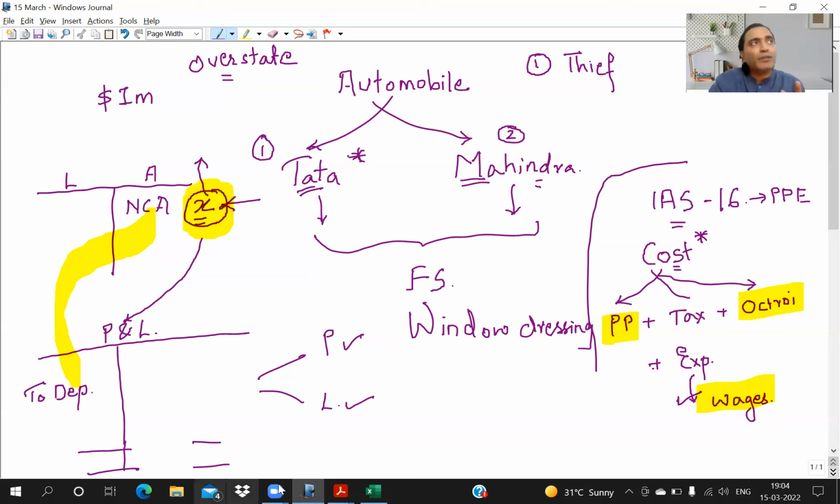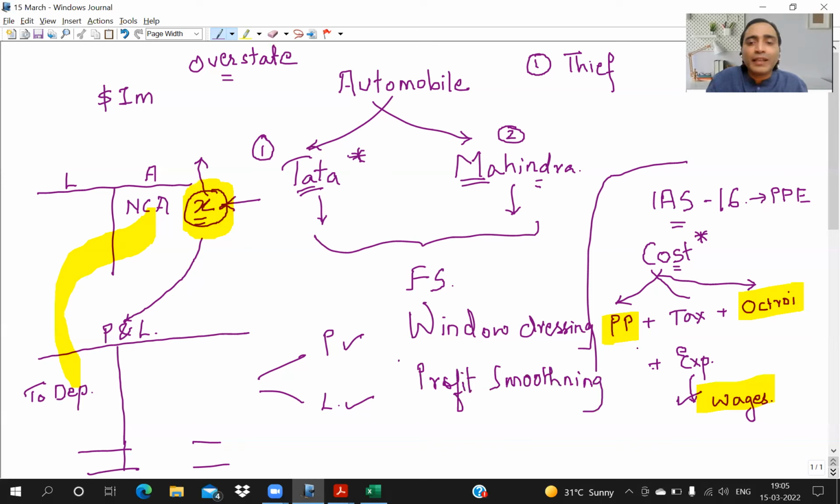Guys, are you understanding this? Are you able to understand what I'm saying? Now, SBR is a very matured subject. It's not only about calculations. You need to have a macro perspective about the entire accounting world. So are you all understanding what I'm saying? If there was no IFRS, if there was no accounting regulation, if there was no one to give rules, then companies would have resorted to such practices. And such a practice is called profit smoothening. What is it called? Profit smoothening.